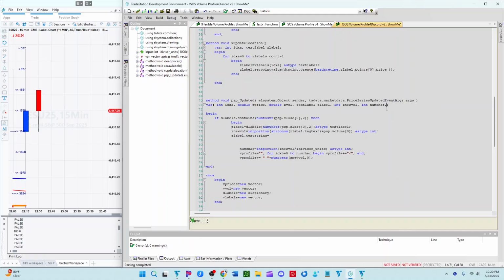We didn't use IDX of a, so we can just use that, and then z v profile.